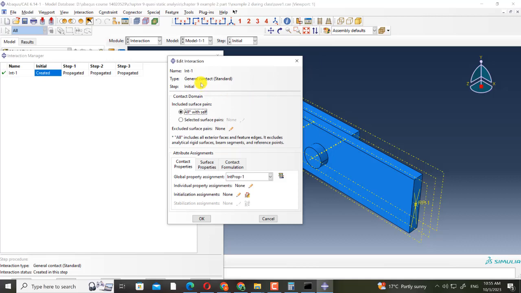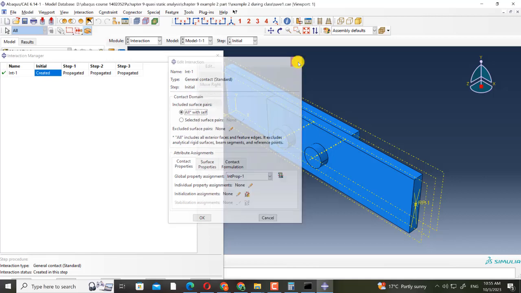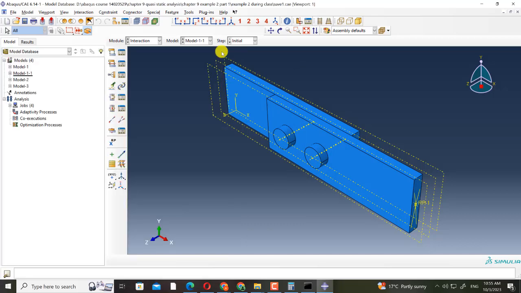For example, first you can try general contact, and if it didn't work, you can switch to the small sliding formulation for surface-to-surface contact. For example, if I want to use a small sliding formulation, in this case, here I create a copy from it.